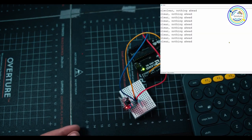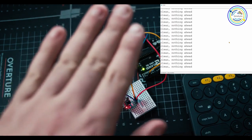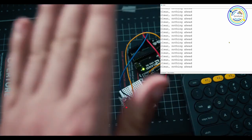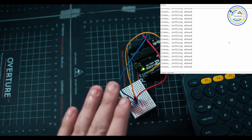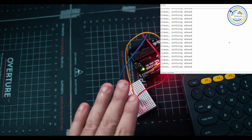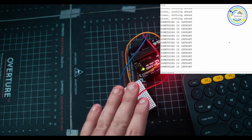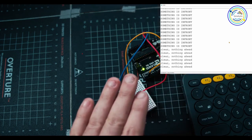It's saying clear, nothing ahead, over and over. Now I'm gonna put my hand in front. Sensitivity is really low. I had to play with this a bunch before the video, so we'll see what happens as I move my hand closer and closer to the sensor. Oh, there we go. It activates. It's saying something is in front, it's freaking out. As I move my hand back, clear, nothing ahead.